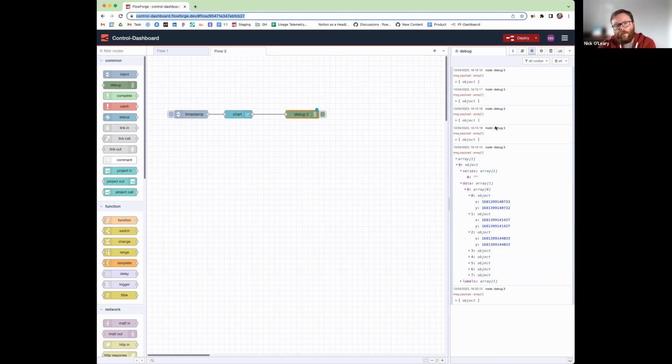No, absolutely. And it's one of the reasons that the chart node was built that way, to spit out its data. We do know there are some challenges with the chart node when you have large amounts of data, that you do need to be mindful of what you're pushing to the chart. A great example is where your chart is 400 pixels wide and you're sending it thousands of data points a second, and you want to show 24 hours' worth of data.